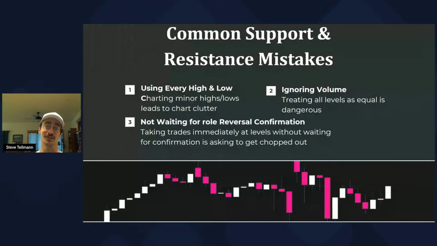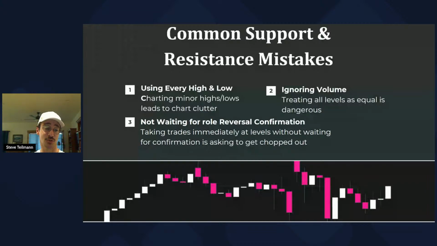You can go down to the hourly. Under that, you're starting to get into areas of less validity, less relevance. So just keep that in mind. The other big thing, and I know, broken record here, is ignoring the volume. Volume is absolutely so key for any aspect of just about any trading system. So if you treat all levels as equal, it's very dangerous. You want to treat the levels with high volume differently, using our handy dandy volume profile that we have a webinar on if you want to check more about that out. Using that volume profile, we can see the exact level that price came in, and that can give us a very intuitive reflection of which levels are more valid than others.